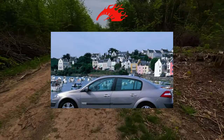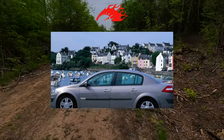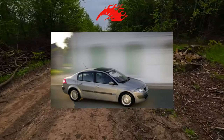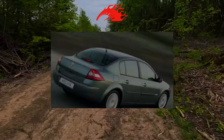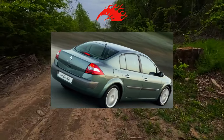In addition, a larger rear overhang compared to the hatchback — by 228mm on the station wagon and 230mm on the sedan respectively — made it possible to obtain a solid luggage compartment of 520 liters for the sedan. If you do not take into account the low reliability of some components, the car is great for long trips. A spacious trunk allows you to load a lot of useful things.